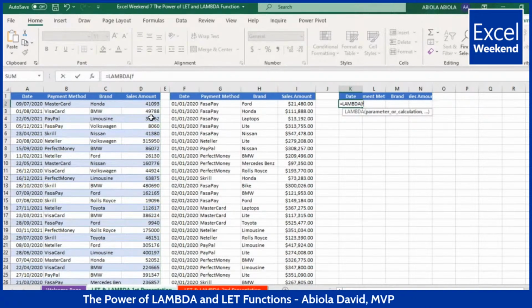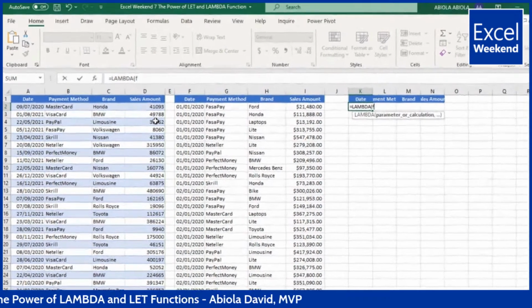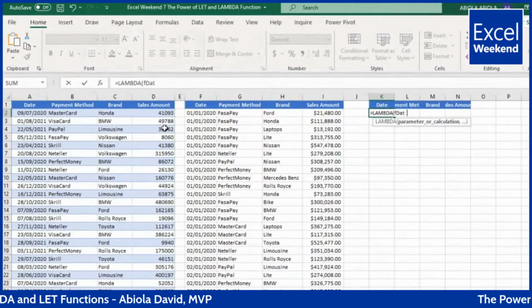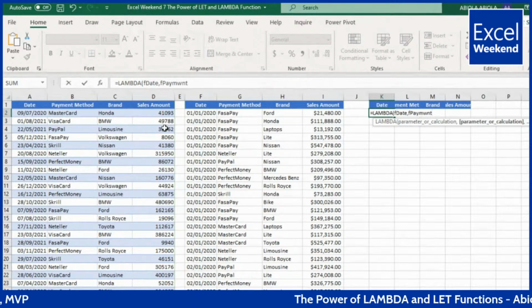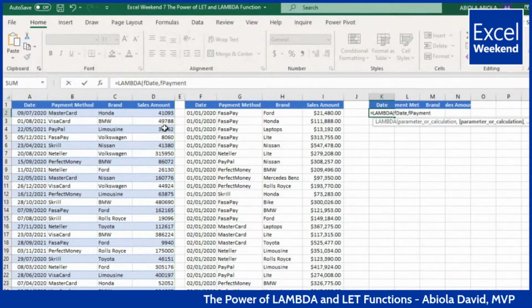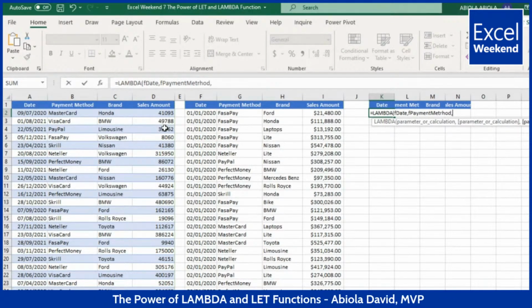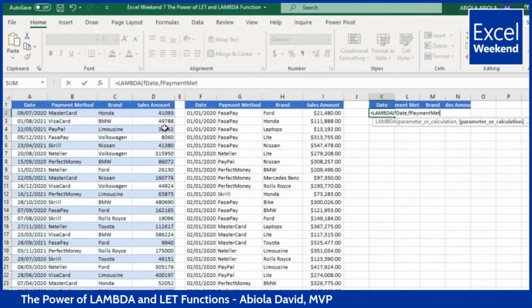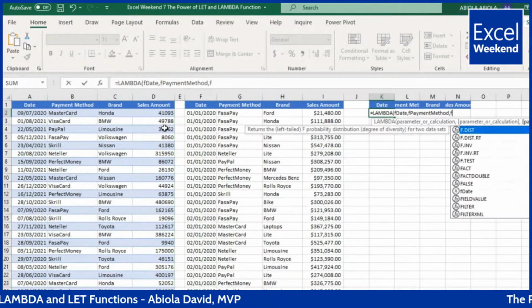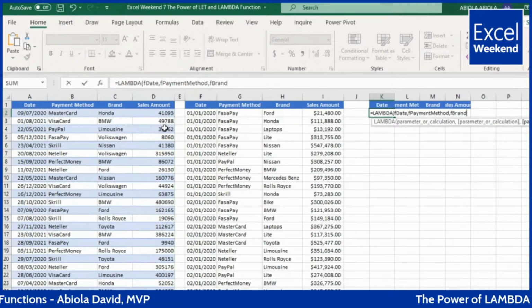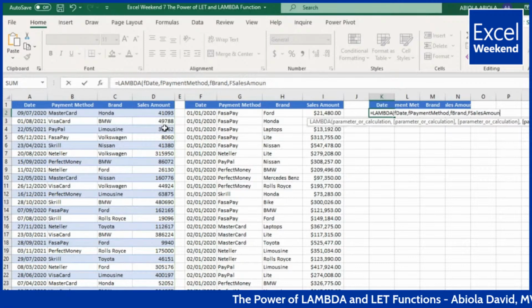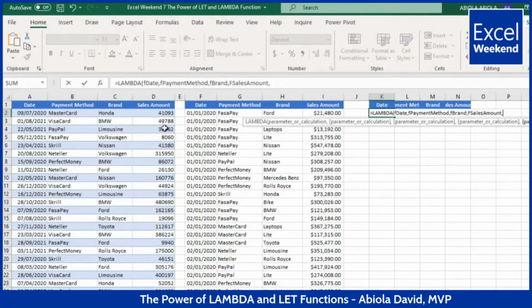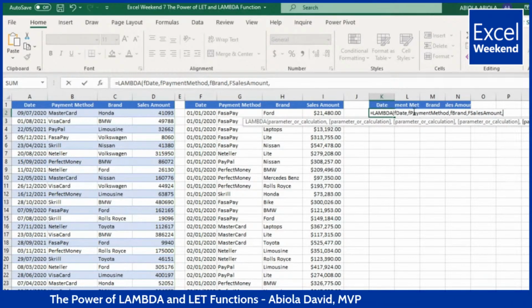So I'm going to just put in F, meaning fact, F date, comma, F payment method, comma, and F brand. Finally, I need the F sales amount, so comma. So we have defined all the 4 parameters.